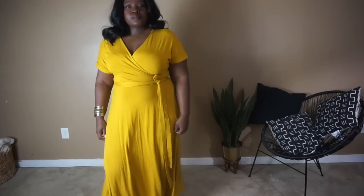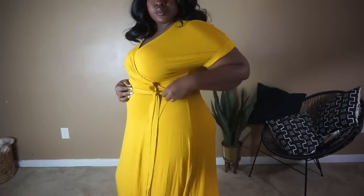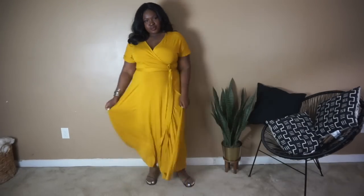It features cuffs like so, and it's a real wrap — not one of those faux wraps. I think it was definitely worth what I paid for it. It's one of those dresses you can just throw on when you have somewhere to go and want to look a little put together but didn't have time to plan a full outfit. Throw this on with some wedges, slides, or even heels for church. Everything will be linked down below.